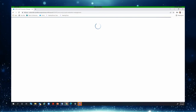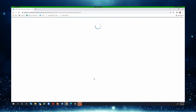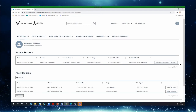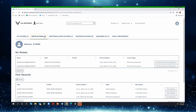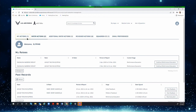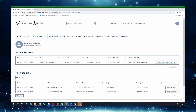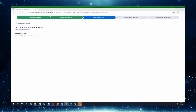So going back in as the rater, it goes back to me just so that it can show that she has acknowledged that she received the referral memorandum. And it also allows her the opportunity to go in and make any of her inputs on any of the other bullets. While she knows that she's getting a referral, she may have some strong bullets or some other strong things that she did that she wants to make sure is in there as well.